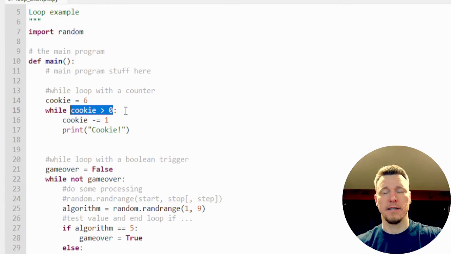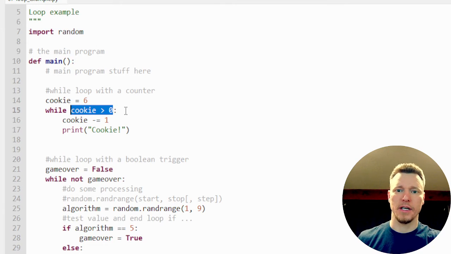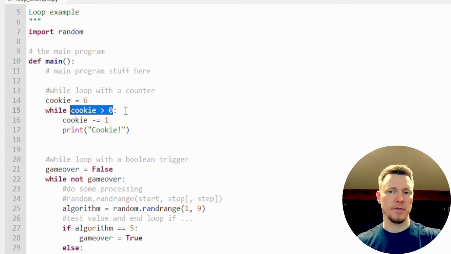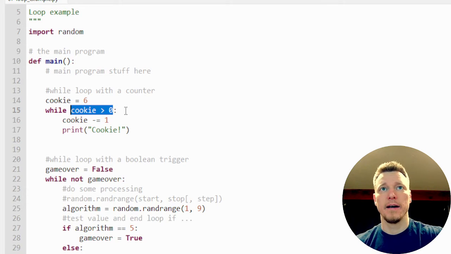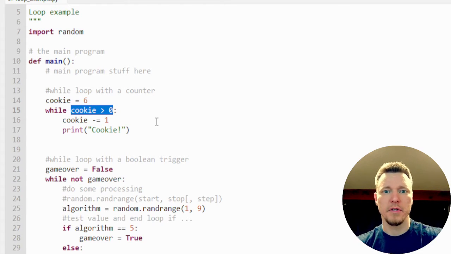If you forget that, and it's a very common accident to happen, you're going to create what's called an infinite loop, where this statement is never going to be false, and the loop is going to just continue forever. You're going to have to manually shut down the program because it's going to hang up, it's going to be frozen, and it could even freeze the entire computer. Depending on what's happening inside the loop, you could fill up the whole RAM of the computer and really slow things down, maybe have to shut down the whole computer.